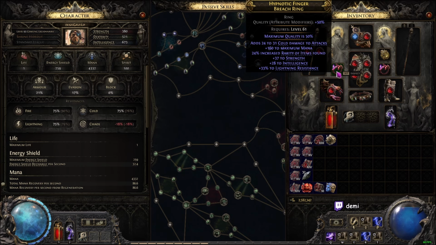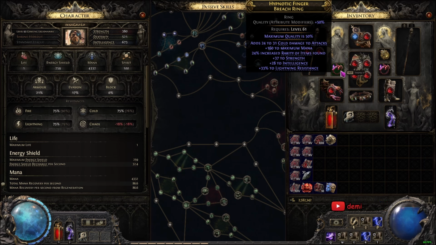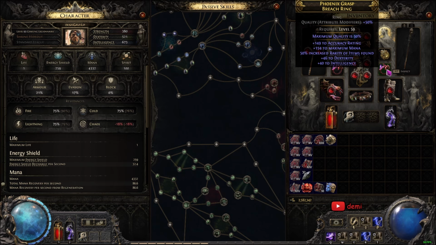So stats on rings that matter, strength, int, dex, of course. And then if you can get rarity, if you can get mana because you are Mind Over Matter, great. I have a little bit of extra cold to attacks here, and this one is just mana, rarity, dex, int. I don't need any resists from this ring, so I just went for max rarity and stats and mana. If you could get an additional lightning roll, or percent lightning, or added cold to attacks, great, but it doesn't. This is just what I got.